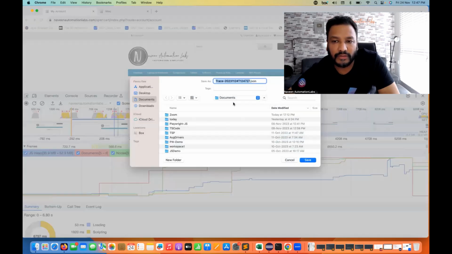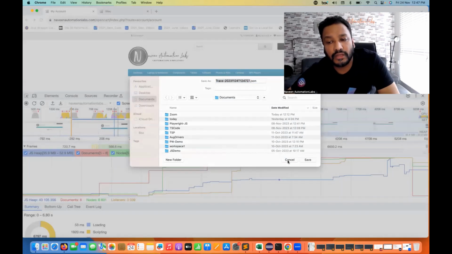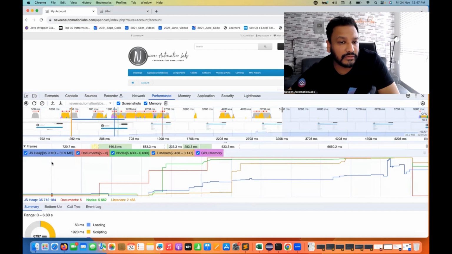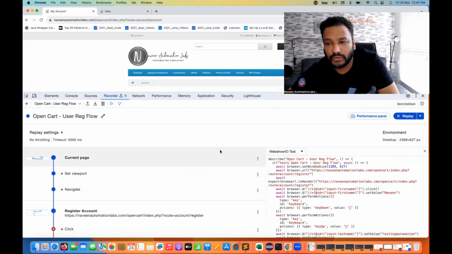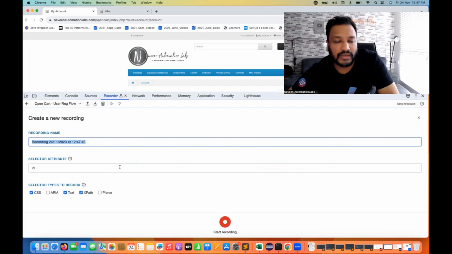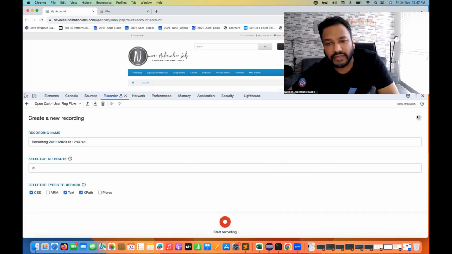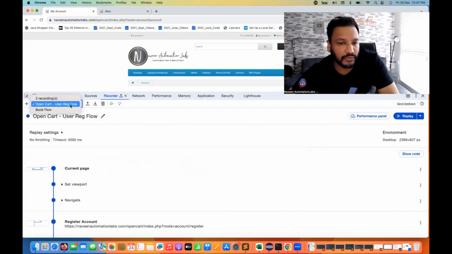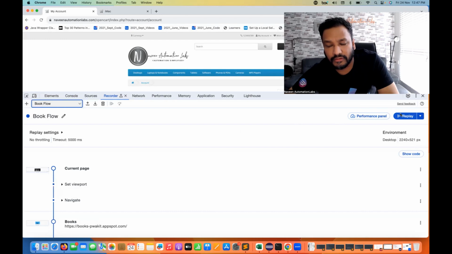You can save this particular profile in the form of JSON, and then you can share it with your developers or other automation engineers. So like this also, you can just simply do it here. The performance panel also you can open, replay also you can do it, or any number of workflows you can start from here. This is something very handy, and it will always be there with you here. And whenever you want to open a specific workflow, select it and then run it again.